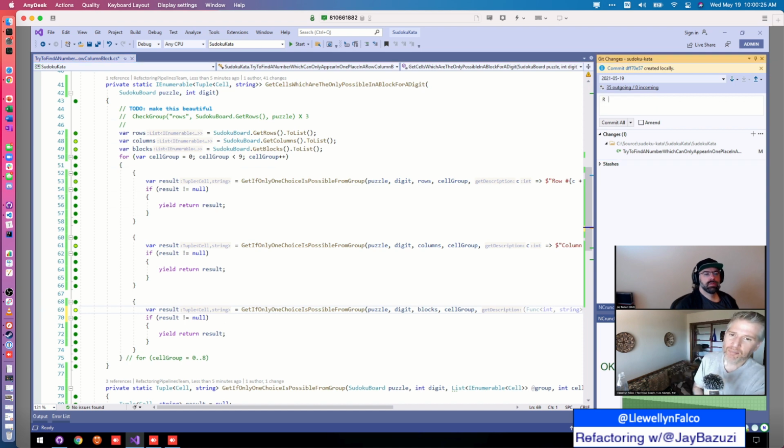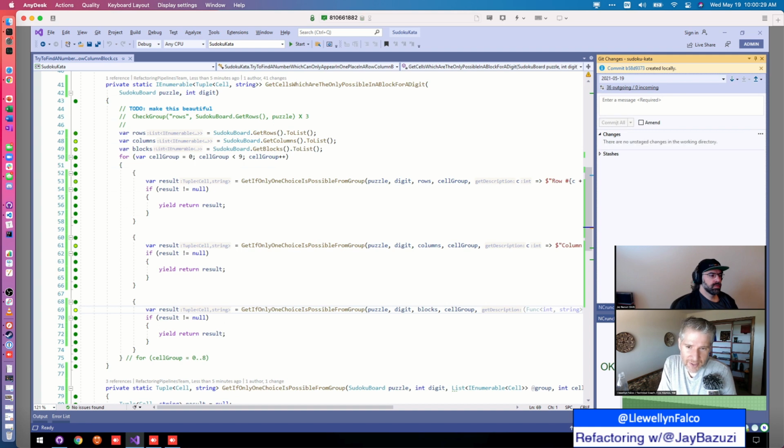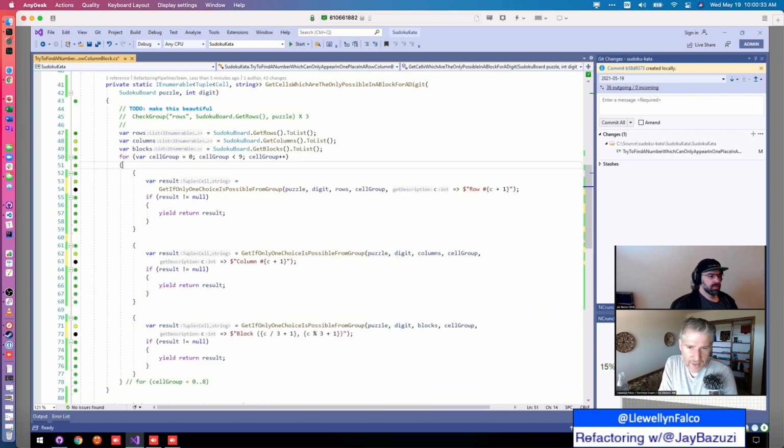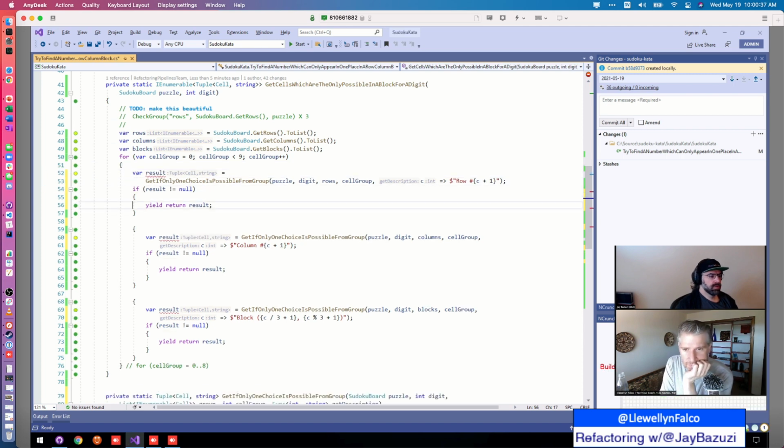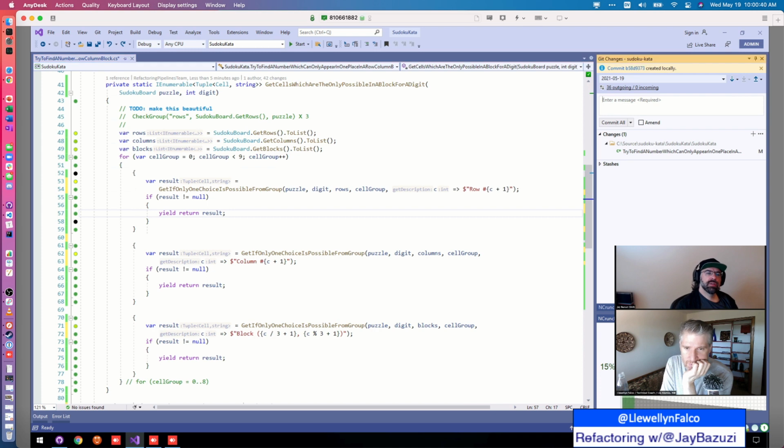Okay, much nicer. Now we've got a lot of cleanup. So get rid of all those extra curlies. That won't work. So there are some of the same variables used.